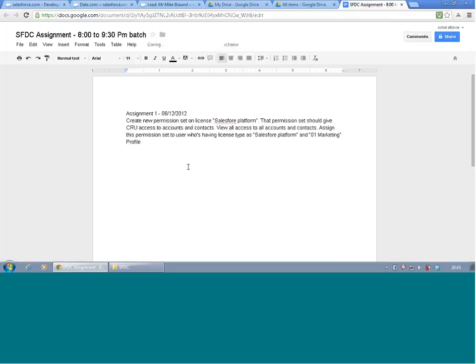The assignment is to create a field in the lead object, called estimated booking.